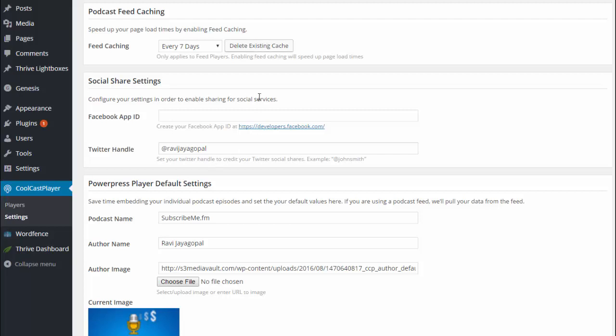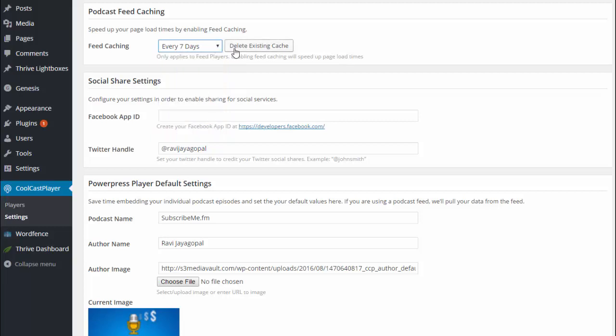And you can go to the page and load it once. Just visit your own website, where the feed player is, and that'll again reload the cache, download the RSS feed, and save the cache, so that from that point onwards until the next time the cache is deleted, either because it's past 7 days or whatever setting you have here, or if you manually delete the cache, then that's when the cache is reset.